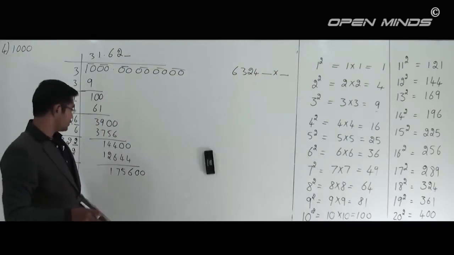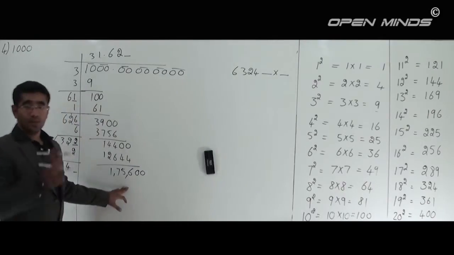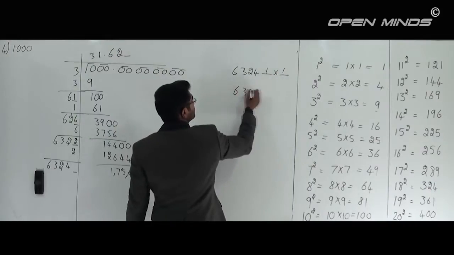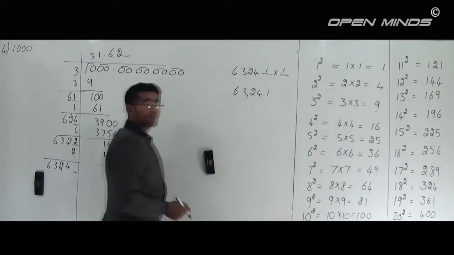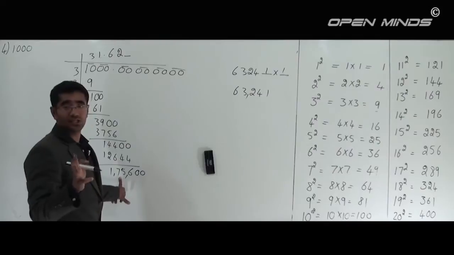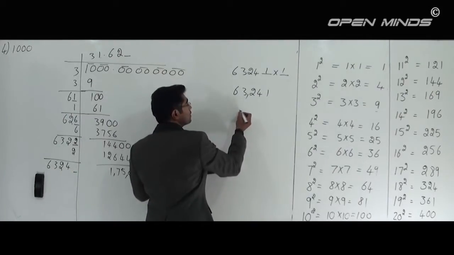And the product should be close to 1,75,600. So what you have here is, you want to take 1 here, see what you get: 63241, that is nothing but 63,000. What I need is 1,75,000. I think 3 should fill it up. 3 would break. We can go with 3.